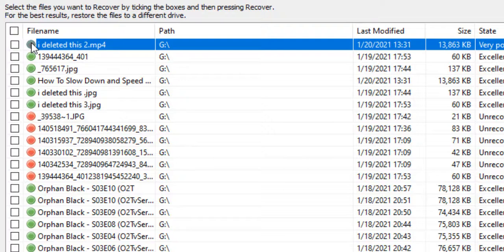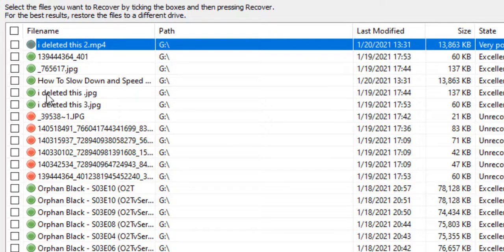If it's a video file, you might be able to get back some of it. If it's a document, you probably get back some of the document. But what I know is it is better to get back a piece of an important deleted file than not getting back anything at all. So it is good and bad at the same time.